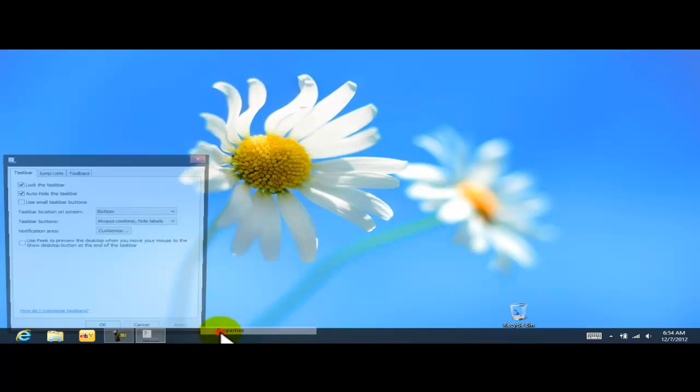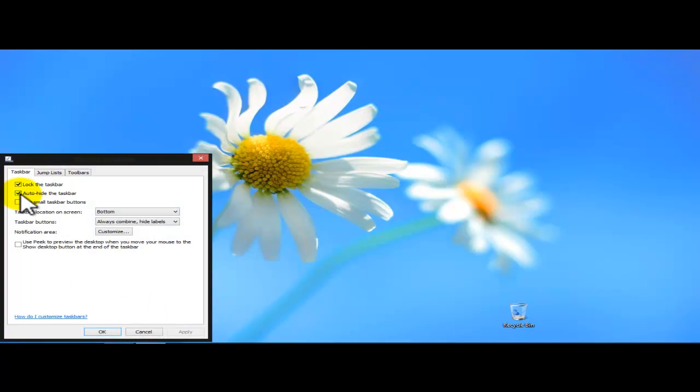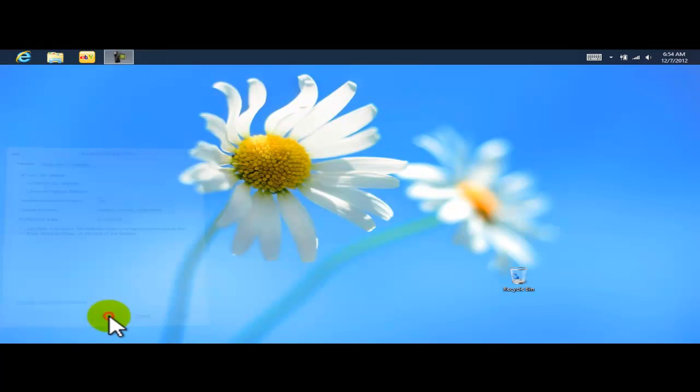Now I'm going to right click, go to Properties, and remove the auto hide of the Taskbar. And right here, we could also choose where I want to have my Taskbar. Let's say that I want to have it on the top of the screen. I'm going to click on Apply and click OK. Now my Taskbar is going to be on the top of my screen. By default, it's always going to be at the bottom of the screen, but we can always change it to the top, as you prefer. Everything's going to work exactly the same.